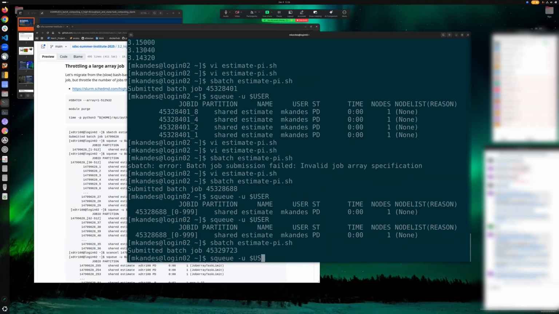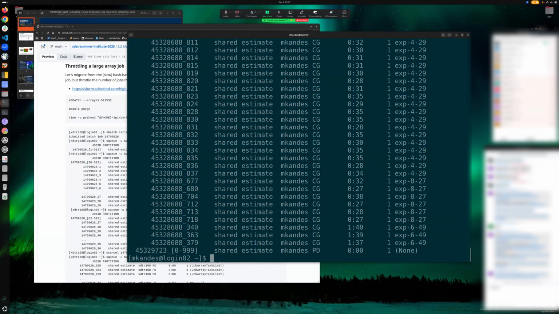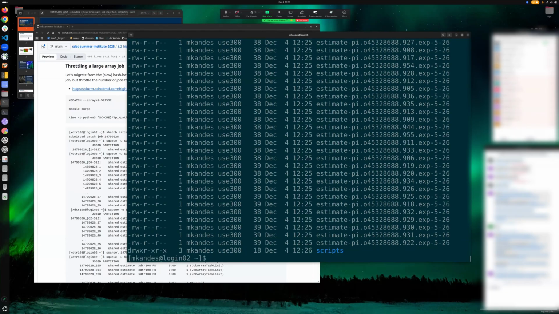Too many jobs. Maybe you don't want to run all 1,000 at the same time because, for example, right now I'm writing 2,000 files to my home directory, which probably isn't great if you're constantly writing to your output files, if that's your I/O pattern for the job.